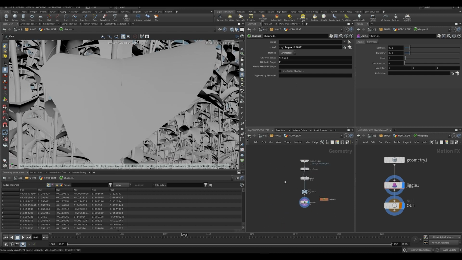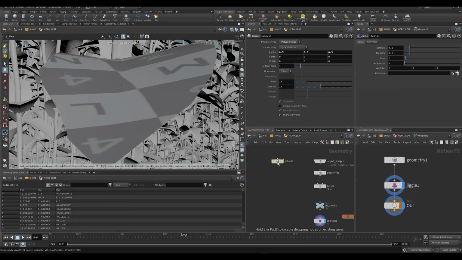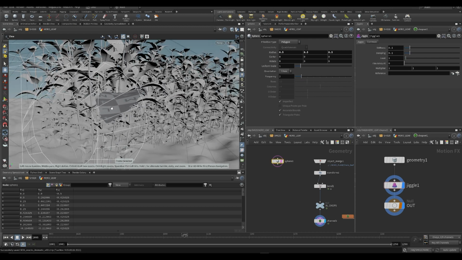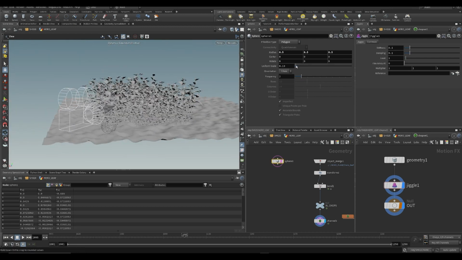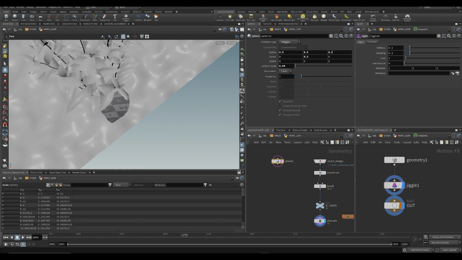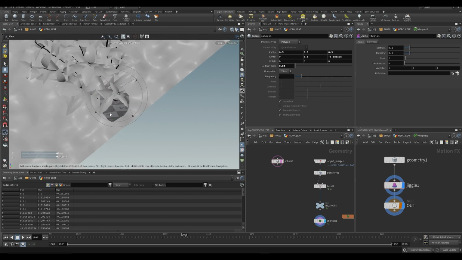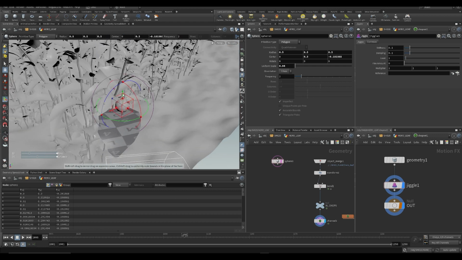Now that we have that, let's do some very simple drop falling on it. Again, this is just for the animatic. Later we're going to be using the actual vellum fluids, but for now we're just going to use a soft body to get a flow over here, set our timing and do all of that. So I'm going to be making a sphere. Let's just do a regular polygon. Zoom out here a little bit. You can see it's a little bit on the larger side, which we don't want. So we're going to want to move this. Let me just press enter in the viewport. All right, so we're just going to be putting this into position.